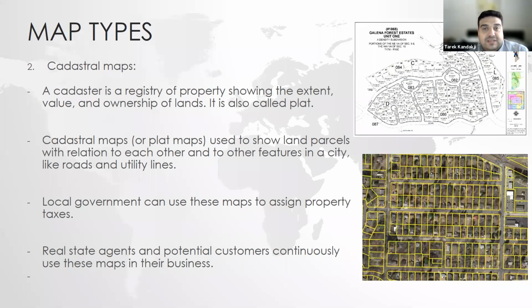Here at the city of Lubbock, we use that type of maps a lot. I work with the utility Lubbock Power and Light, which is the utility for electricity. Sometimes we are interested in seeing how the electric power lines are crossing people's land. So we use the cadastral maps to see, if we want to install an electric line, is that line going to cross a certain house? And we take measures accordingly.